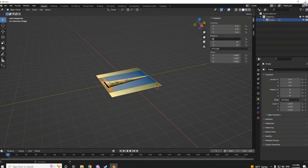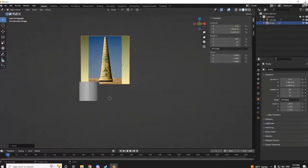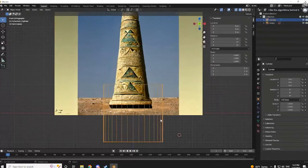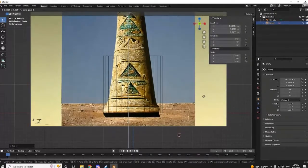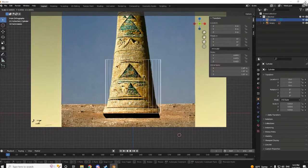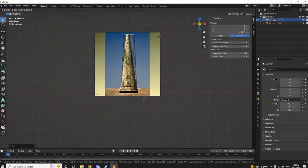I'm gonna rotate it, put it here. And this is a cylinder. So basically, I'm gonna do this pillar really quickly. I know that I won't get the exact dimensions like this, but let's say I'm gonna do it like this. This won't be the right way to do this. Give me a second just to pull this. We go in, we go out here. Let's see, I'm gonna take it all the way to the top.